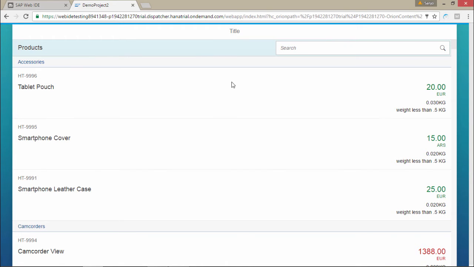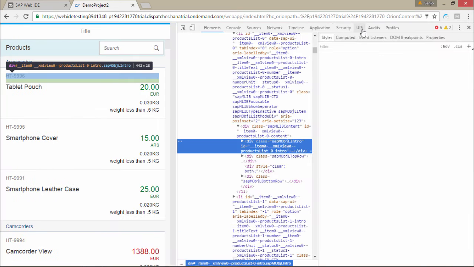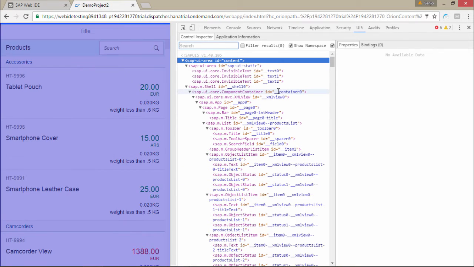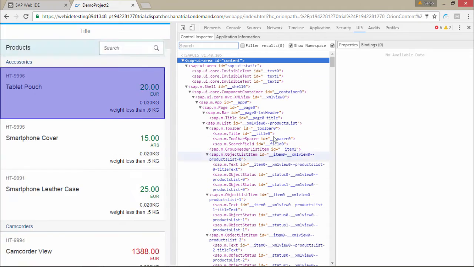So this is the version of SAPUI5 that we are using, and to use the UI5 Inspector, I need to right click here and go to inspect, and here you can see UI5. Clicking on this shows me the UI5 panel. Since we are running a UI5 application, this is shown here. If some other web page had been opened, it would not have shown, and it would have shown me a message that no UI5 application was detected.